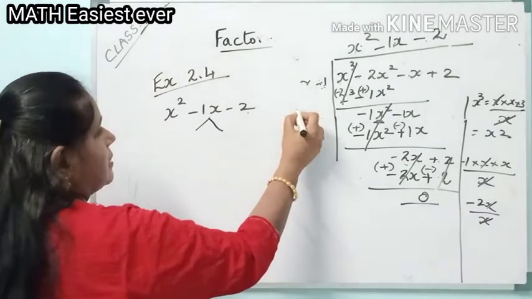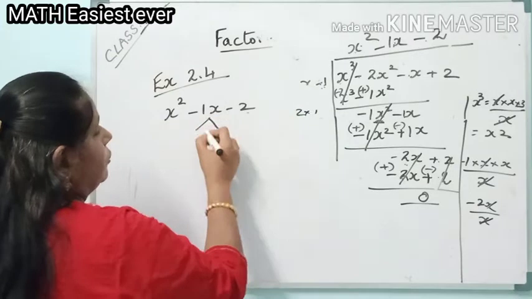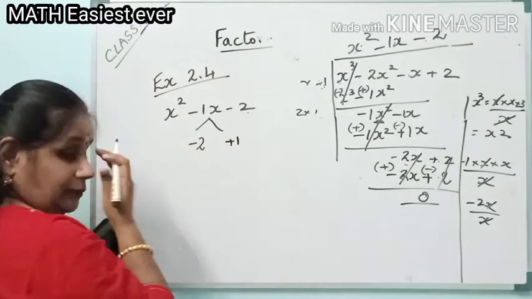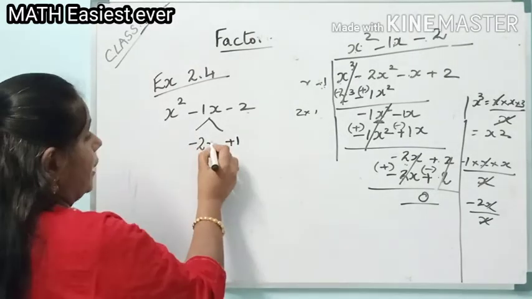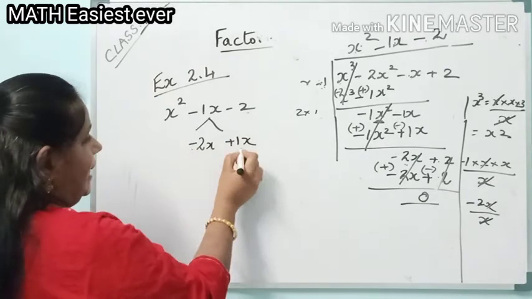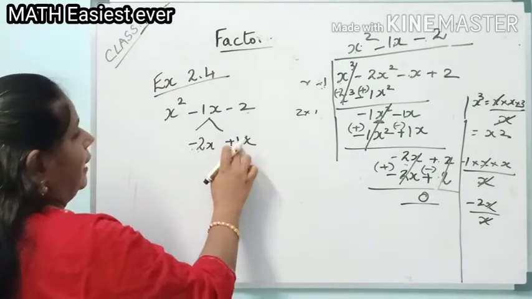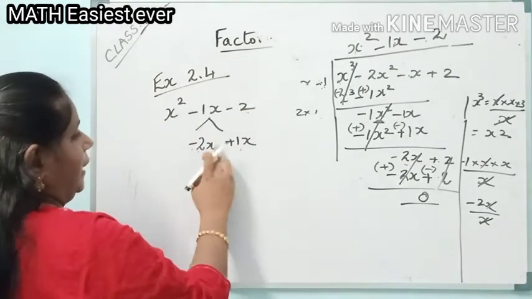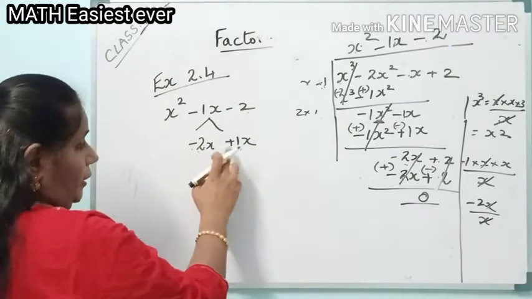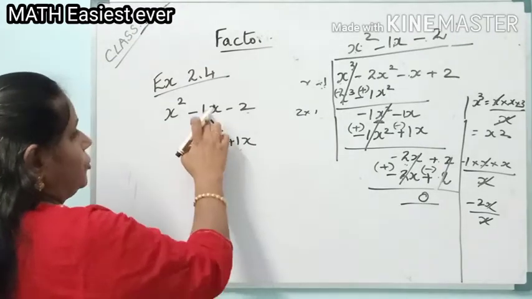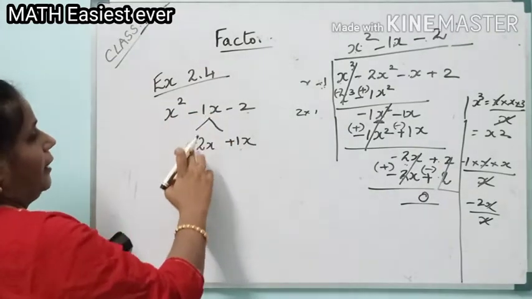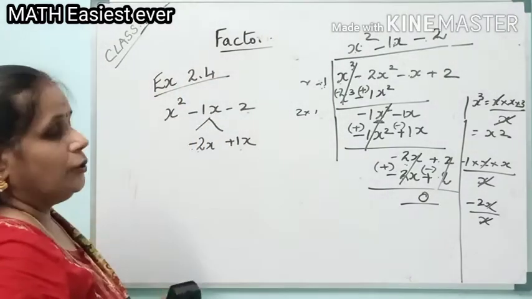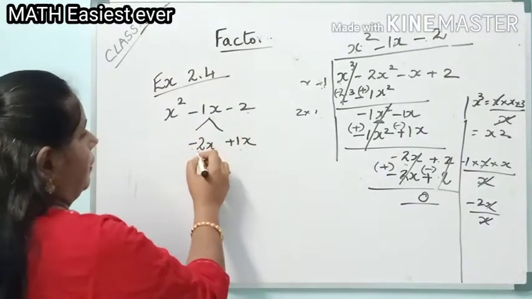I told you minus 2. Minus 2's factors are what? 2 and 1, isn't it? So you have to get minus 1. So I'll write minus 2 and plus 1. So if I write minus 2x and plus 1x, if I add these two, minus 2 and plus 1, I will get minus 1x. Minus 2 into 1 will be the product. These two are P and Q. I told you, two factors P and Q, such that if you add or subtract these two, you should get this term, and if you multiply these two, you should get the product of the first and last term. So x square into 2 is 2x square. So you have split minus 2x plus 1x.